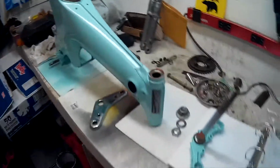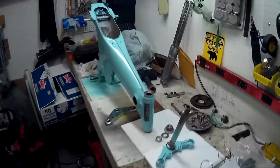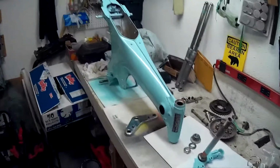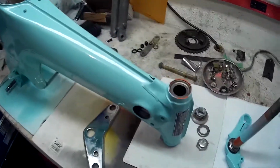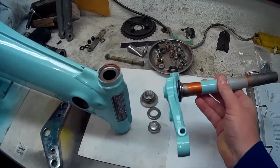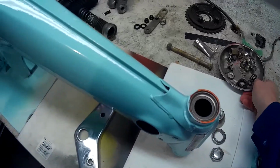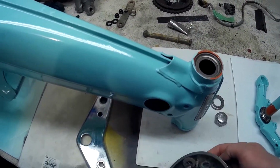Well, it's that time to put the CT70 back together. I got it on my bench. I'm going to start, I guess, with putting the steering column back on. So the first thing you've got to do, and I put them all in this little magnetic dish.